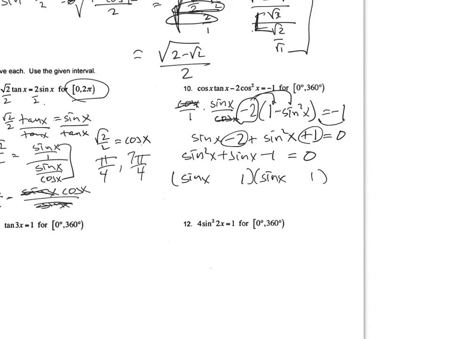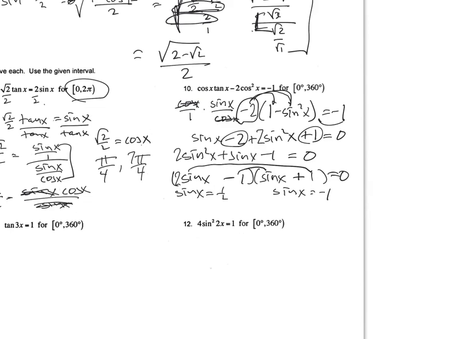Oh, I forgot my 2 sine squared. Shoot. That's no good. Sorry. You probably already knew that. I put an arrow, but then I never drew it. I fixed the sign, but I left the 2 off. So we're going to have 2 sine x times sine x. So outside this is a positive 2. And inside is a 1, so we want it to be positive 2 minus 1. So the sine of x is equal to 1/2, and the sine of x is equal to -1.